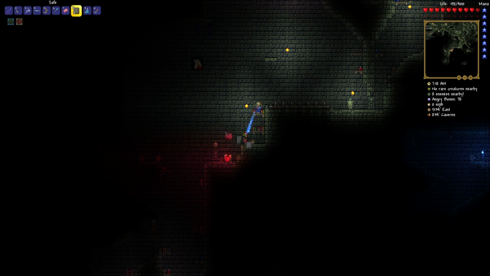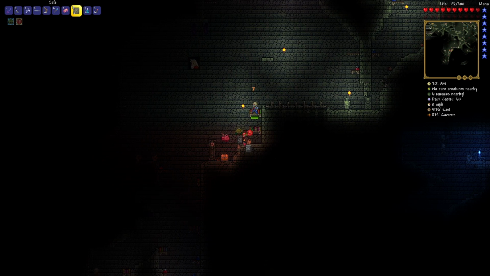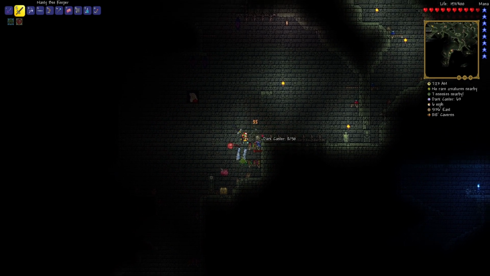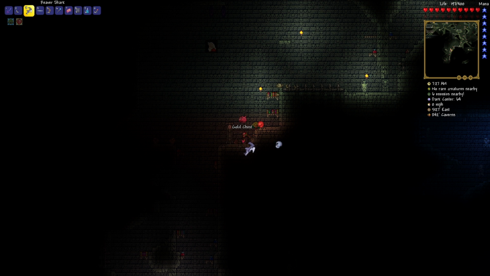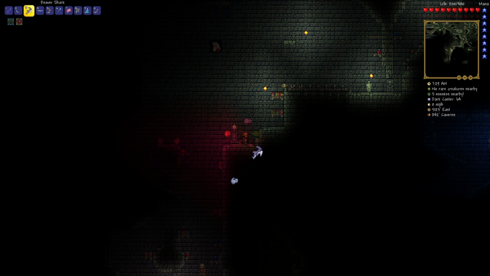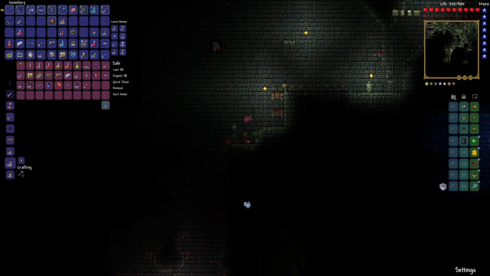Let's go ahead and access my safe here. Can I place it, please? No. Okay, hold on. Let's get rid of these guys so I have a little bit more room. Go ahead and grab this as well, and place down one of my safes. There we go. Now you can see we have ourselves a safe that is just full of stuff.